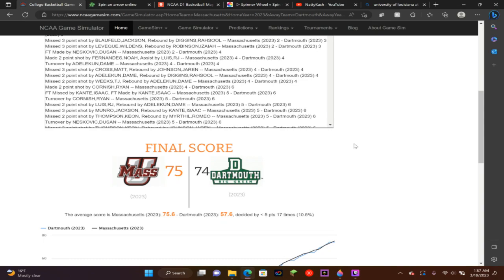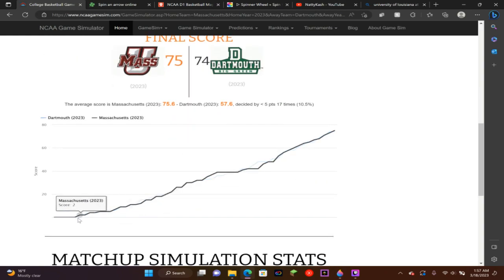And it does. And a 1-point victory for UMass over Dartmouth. Very close game, a high-scoring game. Massachusetts had a little bit of a drought, which allowed Dartmouth to climb into this game.